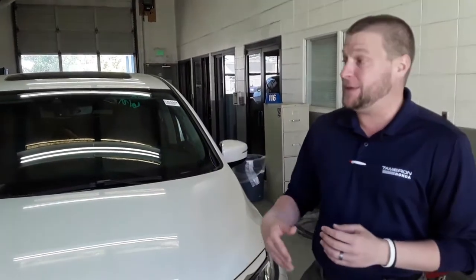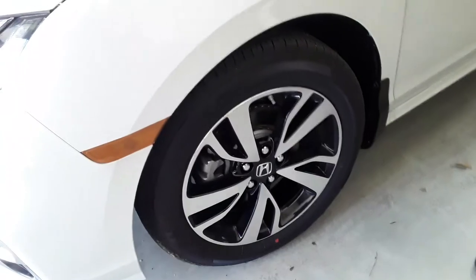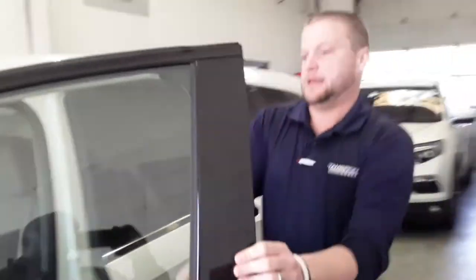A slight nudge on the steering wheel to get you back into the desired lane, keeping you, your family, and those other potential drivers and passengers and their families as safe as possible. Now, this is the Elite, so it's going to come with basically everything that we offer — I mentioned that to you on the phone. The upgraded aluminum alloy wheels, breakaway mirrors. Right here on the interior is where your blind spot monitoring is going to be — there's a little orange emblem in there that will light up.